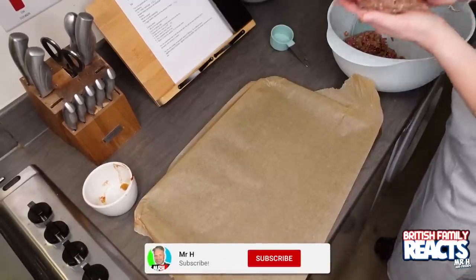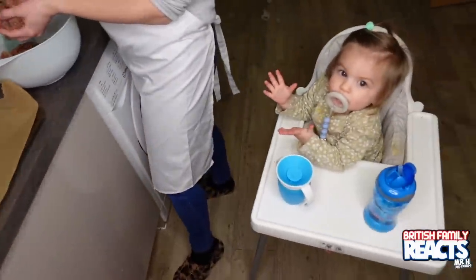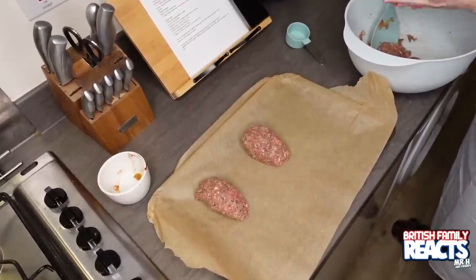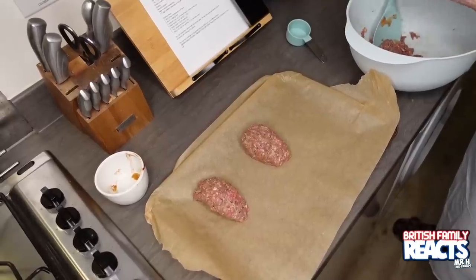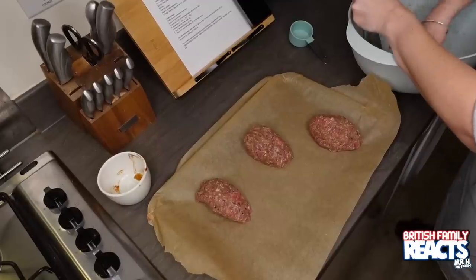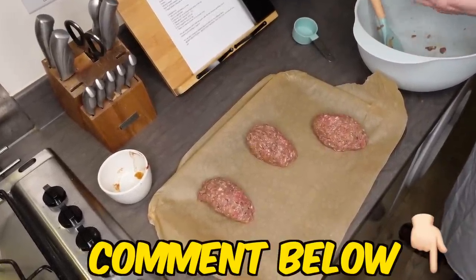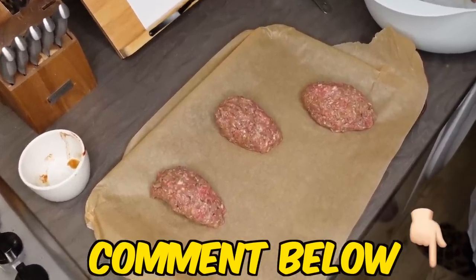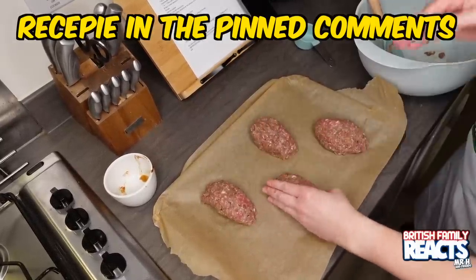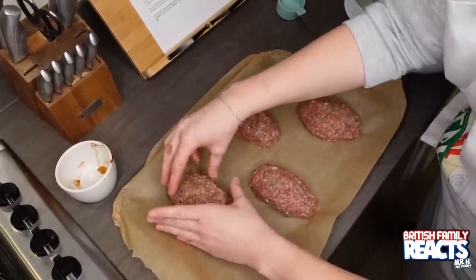Disclaimer — I have cleaned my hands. I'm trying to get a bit of a loaf shape. I'm hoping I'm doing this right and I'm not butchering your recipe, Gina. Feel free to have a go at me if I do. Let us know down in the comments below if you've got a different meatloaf recipe. I'll post both these recipes in the pinned comments so you can see how yours differ. Got a little bit left over so I'm just going to make this one a bit bigger.